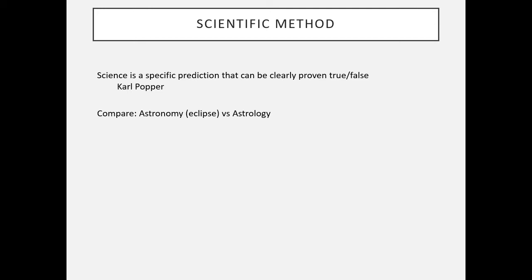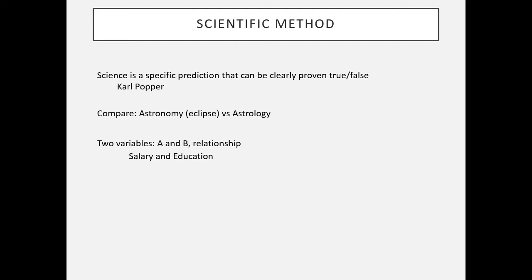and it's testable. Something like astrology, on the other hand, the predictions are always vague. They always have a reason why they're not correct or they could be different. And so, according to Karl Popper, this is what defines science: the prediction is clear, definite, and can be rejected or accepted. As soon as you fall into things like, well, it could have been this, it could have been that, then according to Popper anyway, it would not be defined as science.